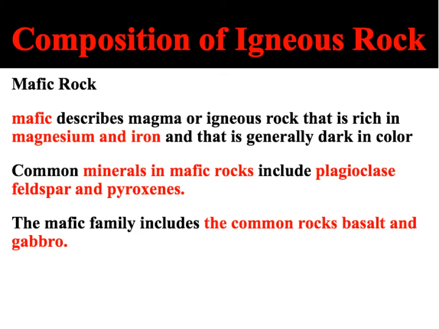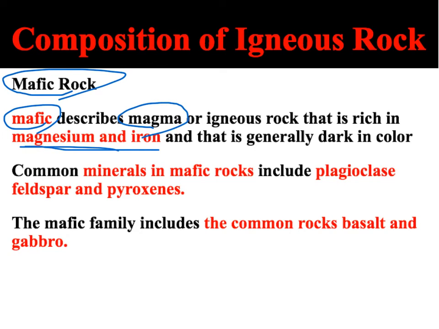The other type, mafic rock from mafic magma. It's rich in magnesium and iron, just like mafic magma is, and it's dark in color. The common ones are basalt, which you've seen in class. It was that dark gray that you guys liked to call bath salts and then laughed about when we did the density lab. That is basalt. That is the oceanic crust. And then a dark granite, and I think it gets sold at the stores as dark granite, but really it's a mafic rock called gabbro.